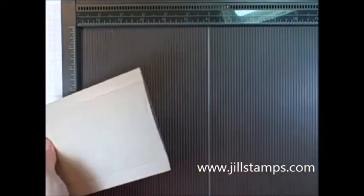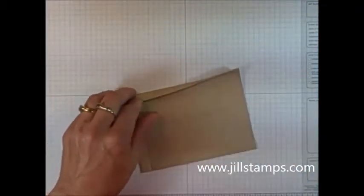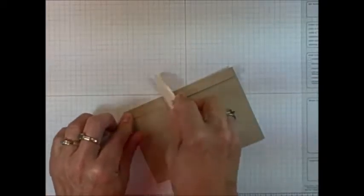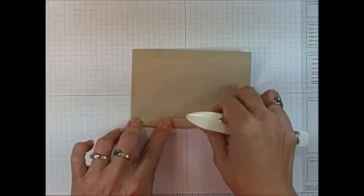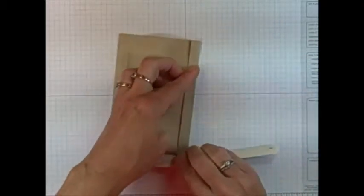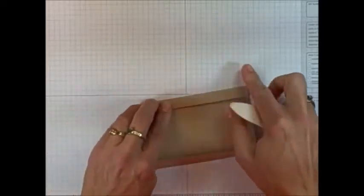So we've got those scored now. From there, you want to make sure that the creases are nice and deep. So I'm going to take this and fold it on its edge and burnish those edges with a bone folder and do it in both directions. Again, just to ensure a great crease. When you take the time to do this, your bag will come together a lot quicker and nicer.